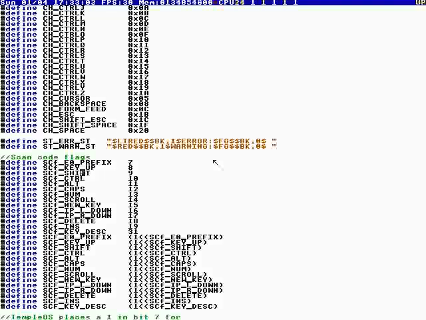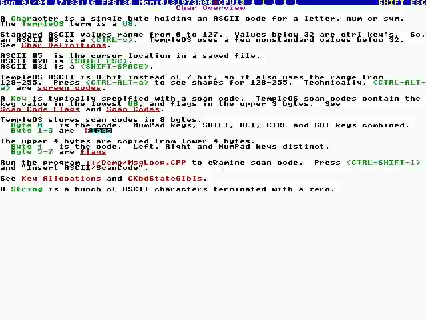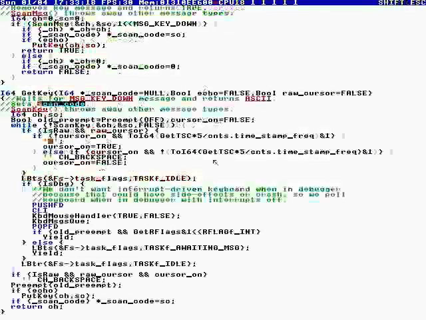Anyway, some of these other flags: if the control key is pressed, if Alt is pressed, it's capped and unlocked. It even has some for when the left mouse button is pressed at the same time. Anyway, so that's what scan codes are.